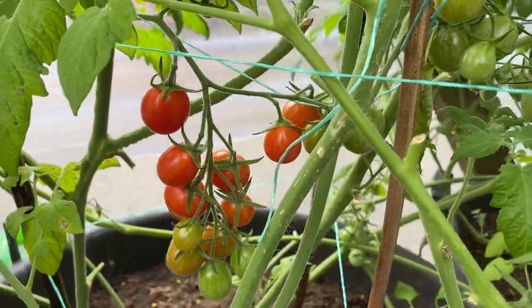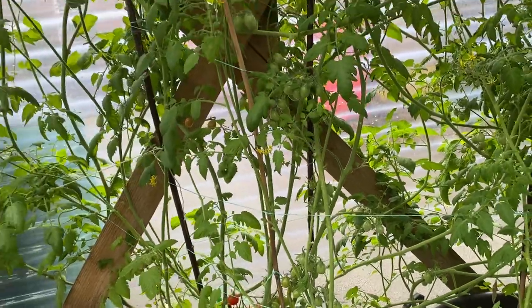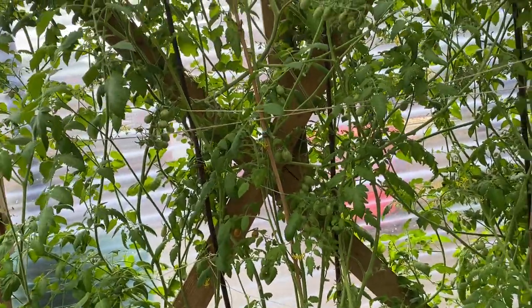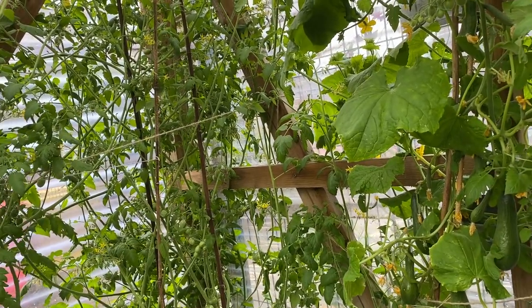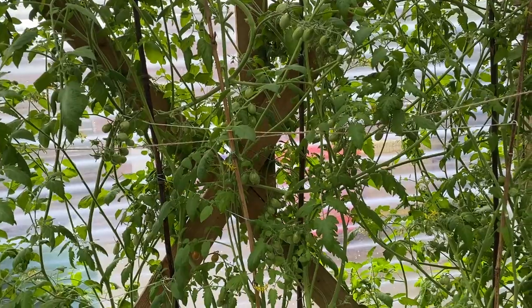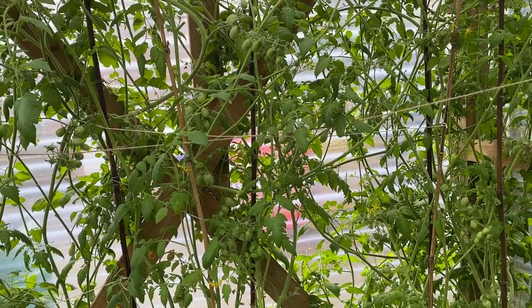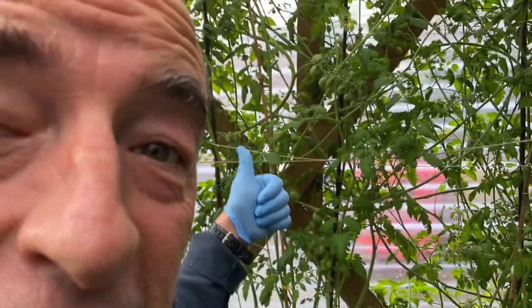Wow, look at those. We do love our tomatoes as a nation, and here in the school garden, during the summer holidays, I'm attending to our bush tomatoes. I'm going to show you a few tips on how we grow bush tomatoes very successfully, and also how we overcome the problem of keeping them ripening as you go into the autumn and the colder weather. Let's have a look.